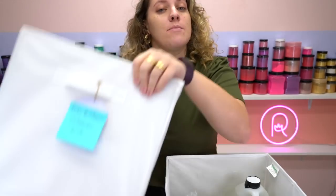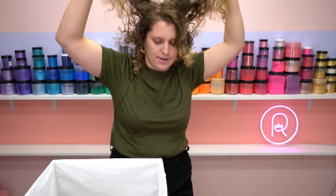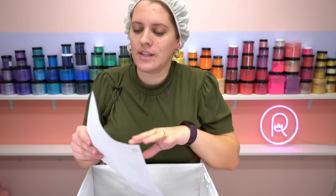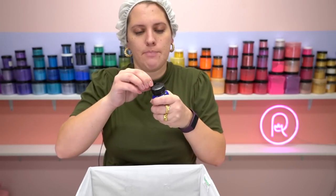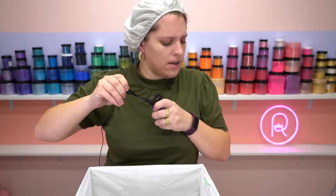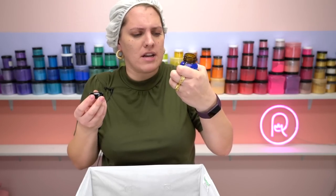Okay, shower steamers first. Before we can craft anything, I should probably put a hairnet on. Probably. Beautiful. Glad you can still see my croissant. Let's see what we got. Oh yes, now I remember. Shelly and I printed this off so that I would have it handy. Do we have the essential oil in here? Yes, we do. Sleepy time essential oil. For some reason, I thought I got the refreshing menthol mix, but apparently not. Oh, that smells so good.